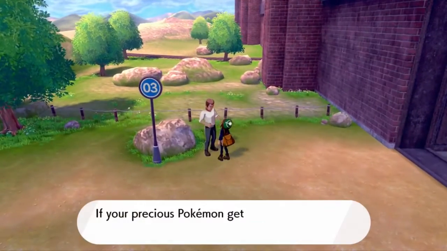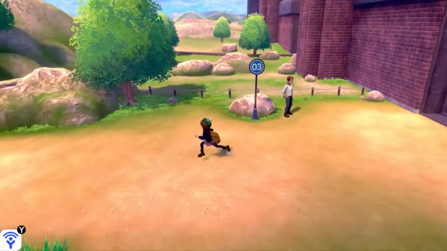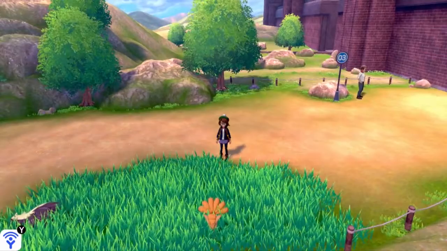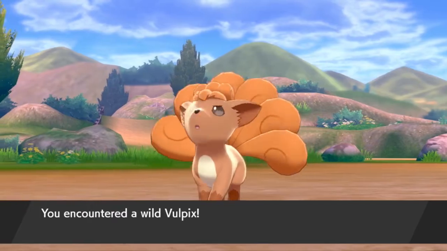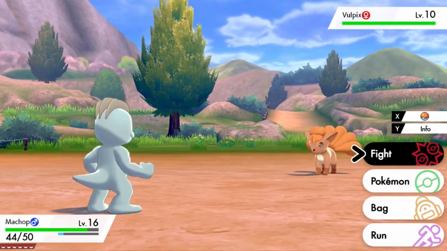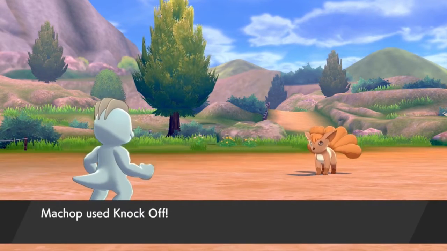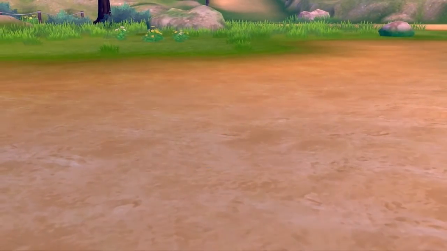Well, we made it to Route 3. Hi, man. All right, thanks for the advice. Ooh, a shiny. I found a big mushroom! Alright, what Pokemon's... Vulpix! Haven't seen a Vulpix yet. It's level 10, too. Let's try Knock Off. Oh, wow. Okay. Bye, Vulpix.